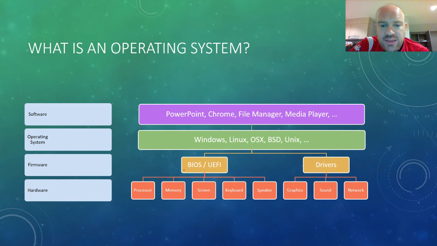So in the very, very beginning of computers, you would have just a system to give you access to the keyboard so you're able to enter some commands. And then you have some feedback systems to give you the result of your commands. And you have the processor and memory to execute your commands.